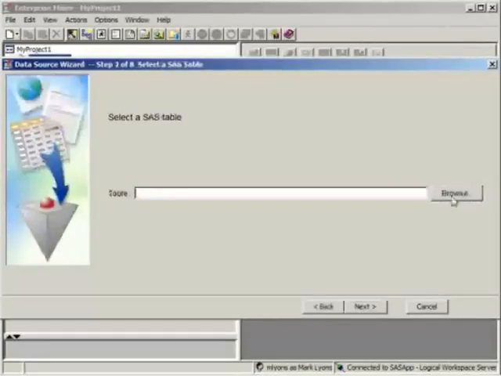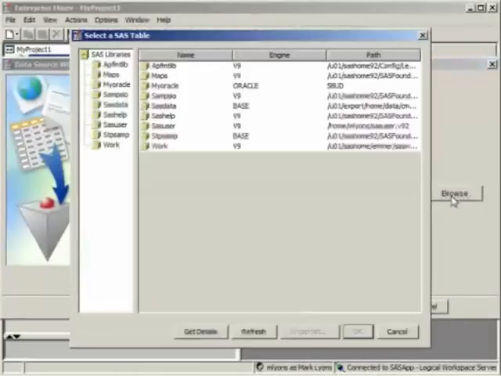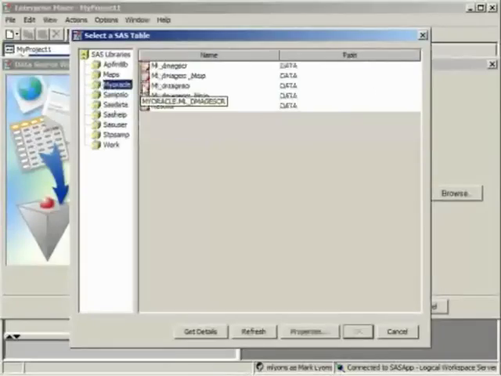Now we're going to pick browse, and we're going to find the libname that we created, which was my Oracle, when that dialog box comes up. And here is our libname that we created, my Oracle. So I'm going to pick it, and when I pick that, the right window will now show our second data source.